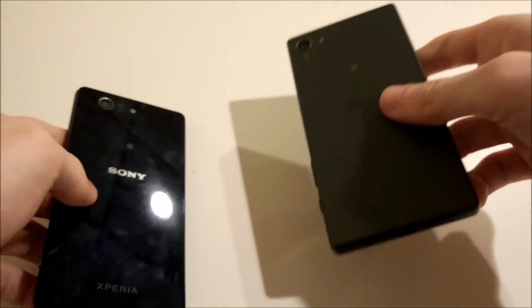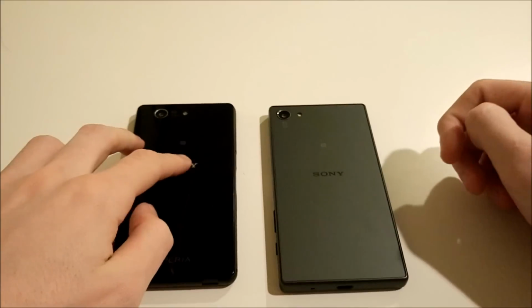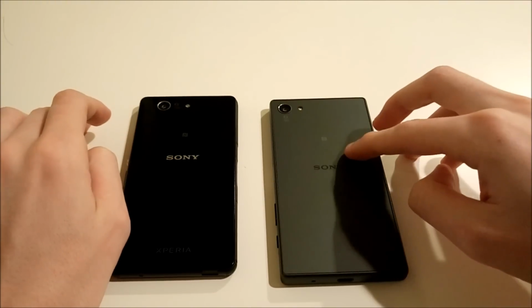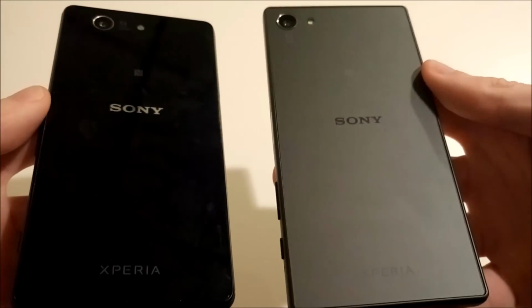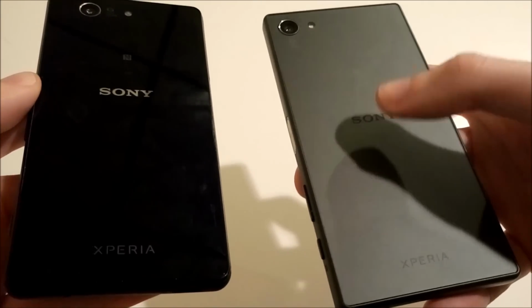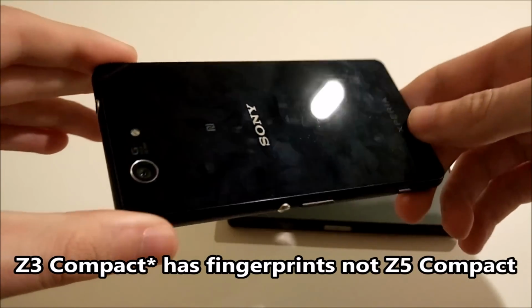Alright, so let's look at the back of these now. You see with the Z3 Compact, it is a transparent back, whereas the Z5 Compact is frosted glass. So yeah, both of these are glass, but it's just different in design. And in my opinion, I prefer the Z5 Compact just because it's much less susceptible to fingerprints. See, the Z3 Compact really has a lot on there.